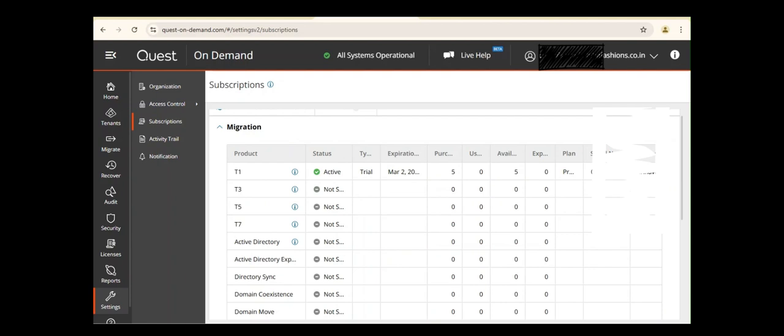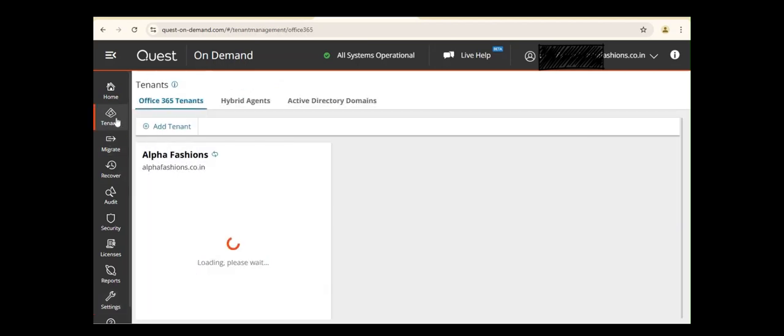So, guys, so far we have seen how to sign up or how to get a trial of the Quest On Demand Migration tool, how to log in, how to create an organization, how to connect to your first tenant, right? And in the next video, we will see how to grant consent to various services in Entra ID.